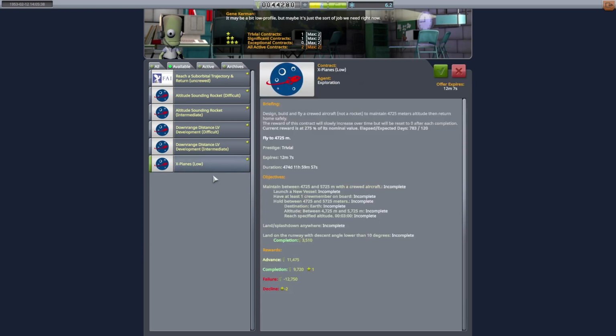And explain slow. Hold between 4,725 and 5,725 meters. One crew member, altitude. Reach specific altitude 3 minutes. Does it mean I have 3 minutes to reach the altitude, or do I have to hold the altitude for 3 minutes? I guess we will find out. Oh, but I can't grab that yet, since I only can take 2 contracts. Okay, then we will grab that one after we have done the A4B mission.